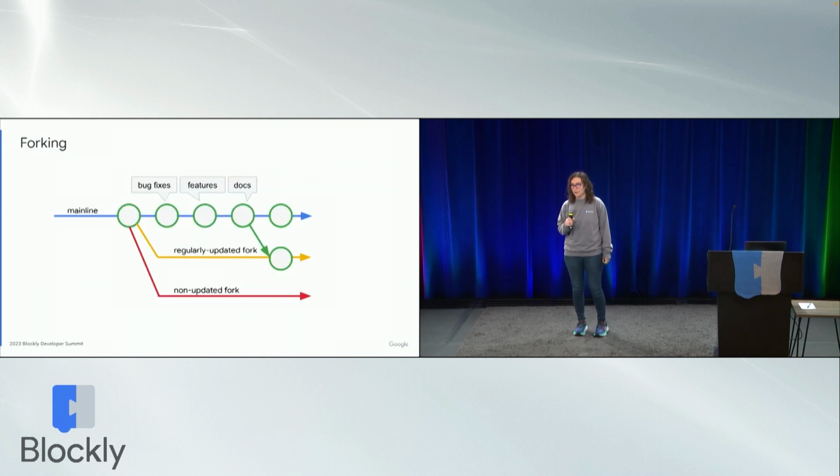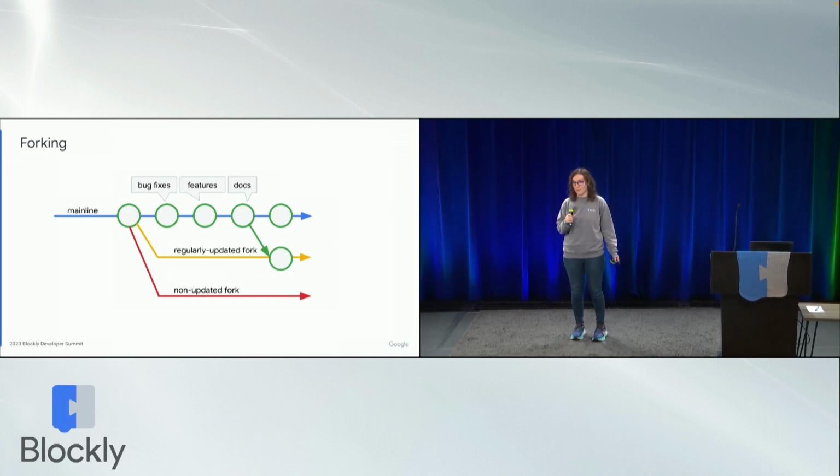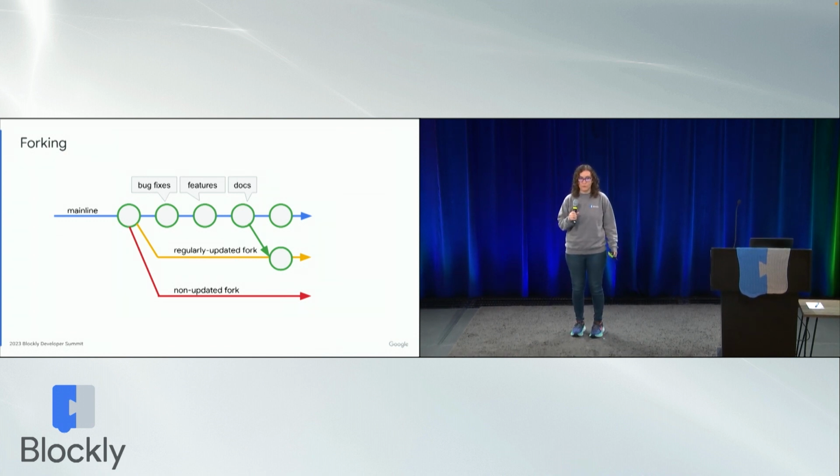So the first GitHub fork of Blockly was created in 2013, which is impressive because that is actually before we started using GitHub to make updates. The GitHub repo was still in read-only mode, and people were already forking it. And back then, and for a long time, we encouraged folks to fork Blockly. If someone said, hey, I want to change the renderer, we're like, okay, just fork it and change the renderer.